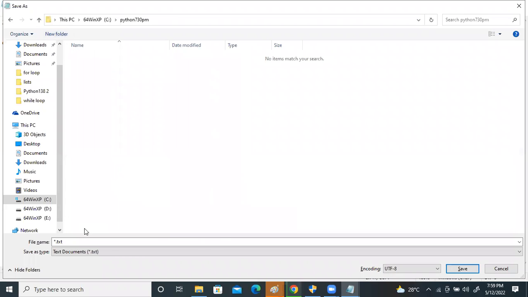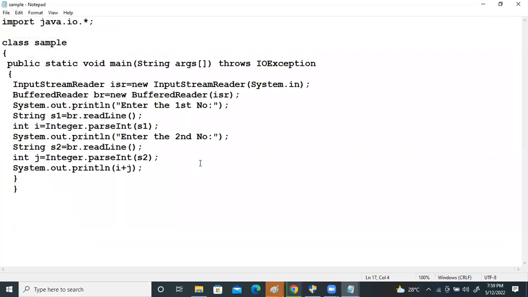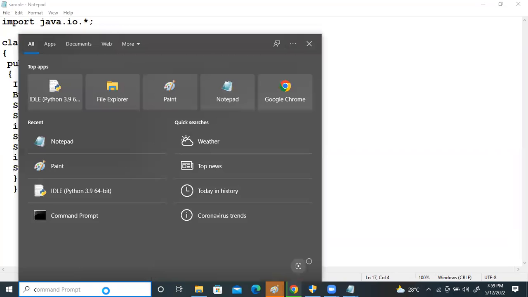Here, sample.java. Now I'll take a minute to show the execution in both Java and Python.